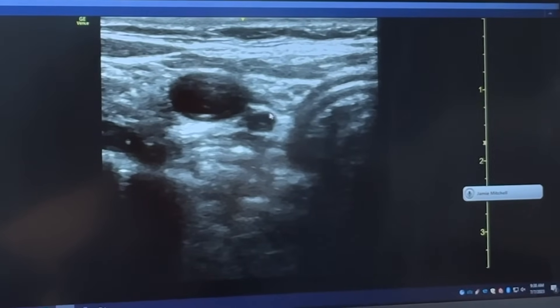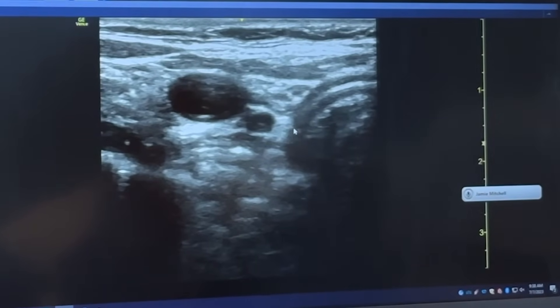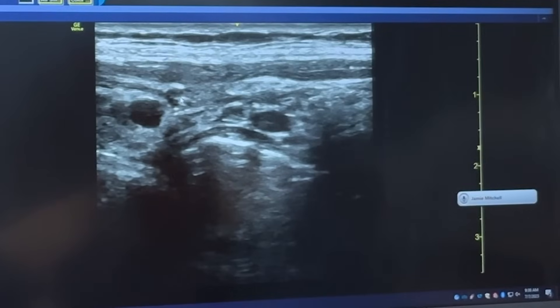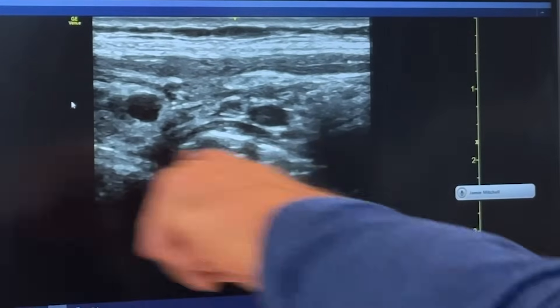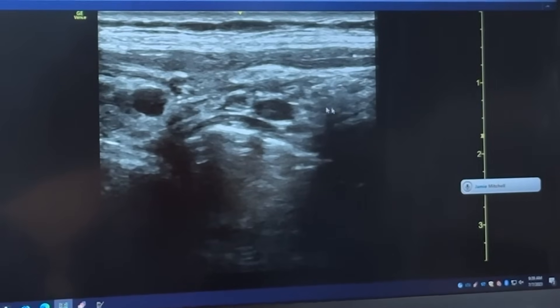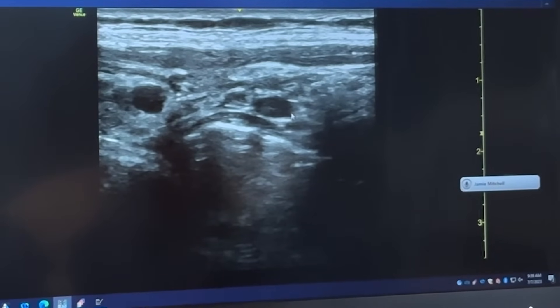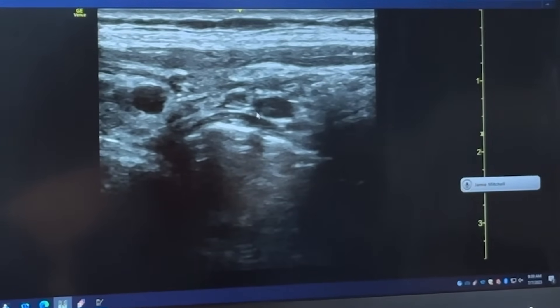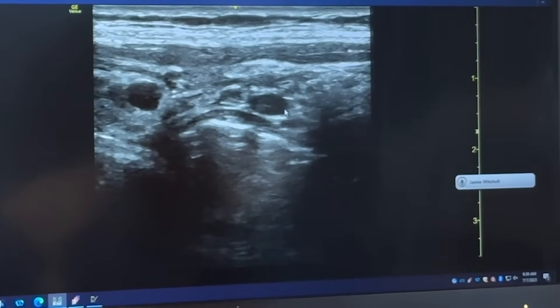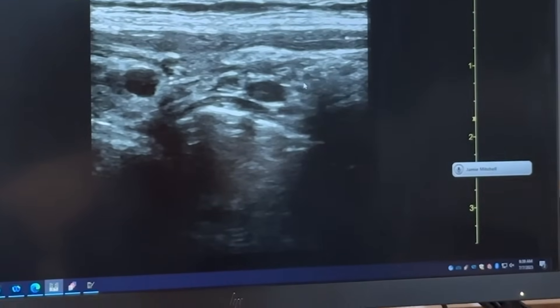This is an embryologic right lower parathyroid gland. This is another sagittal view — the head is to the left, the feet are to the right. This is the thyroid now on its side, and here is her parathyroid tumor — typical teardrop shaped with a bright rim. Based on these findings, I knew that we were going to be able to cure this patient.